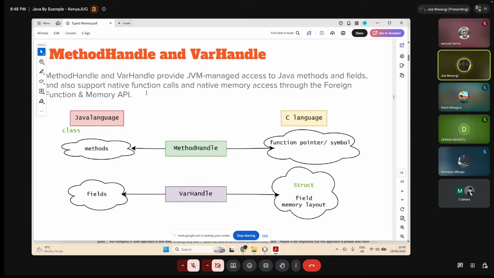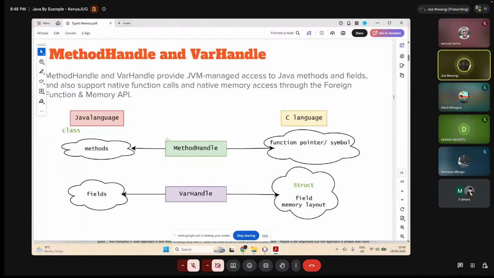So method handle and var handle provide the JVM access to Java methods and fields, and also support native function calls and native memory access through the foreign function and memory API. So now you see the reason why I needed to introduce method handle and var handle before we enter Panama.